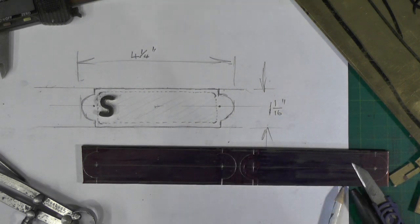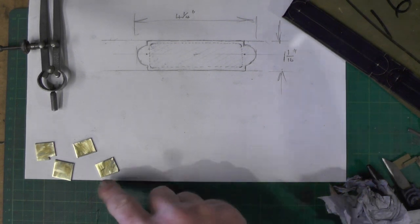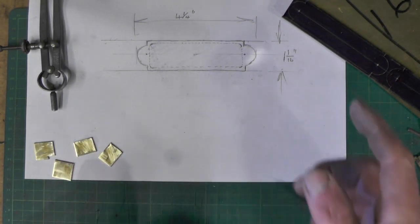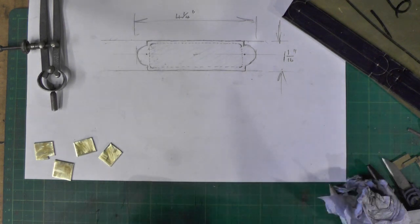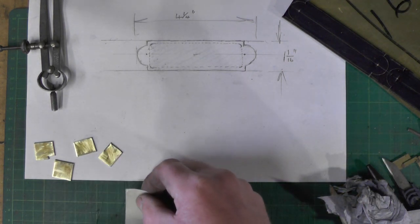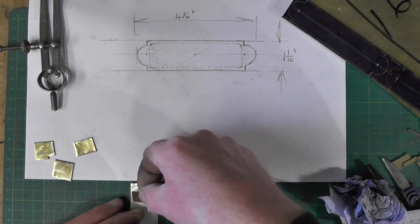Anyway, watch this space and we'll see how I'll progress and if it works. Right, because I want four C's, I'm going to cut all four C's together; all the other letters are just two, so by doing them together you're just saving yourself time. It's only sixteenth plate in brass so it's easy to cut, and I'm just using double-sided tape.